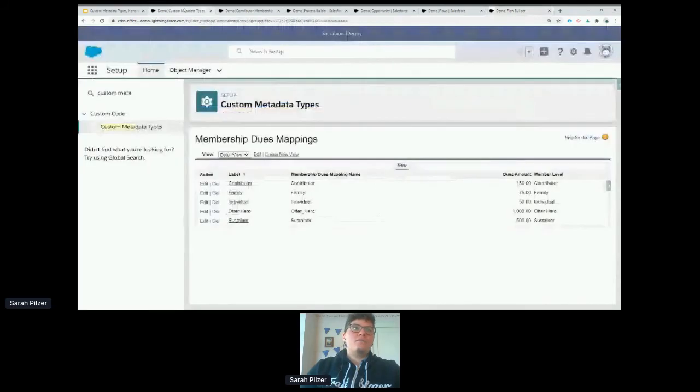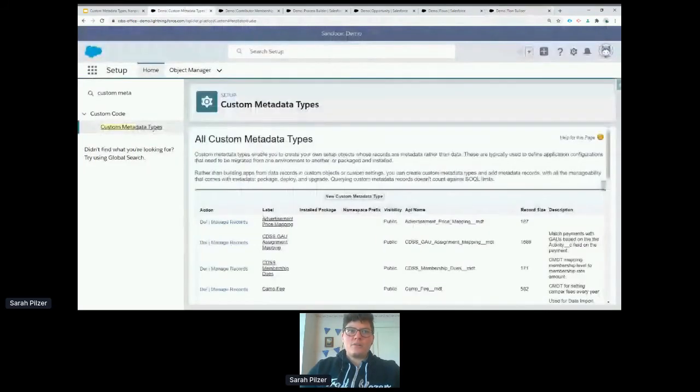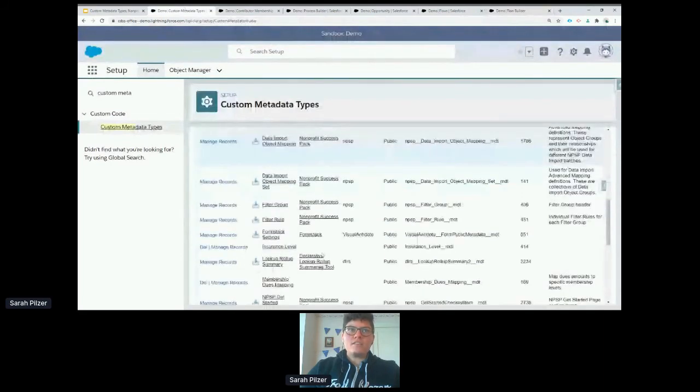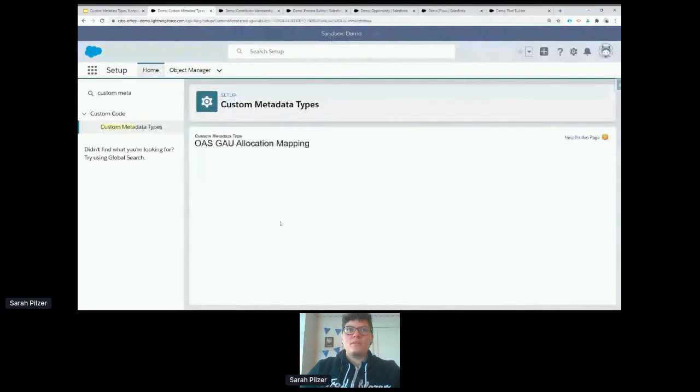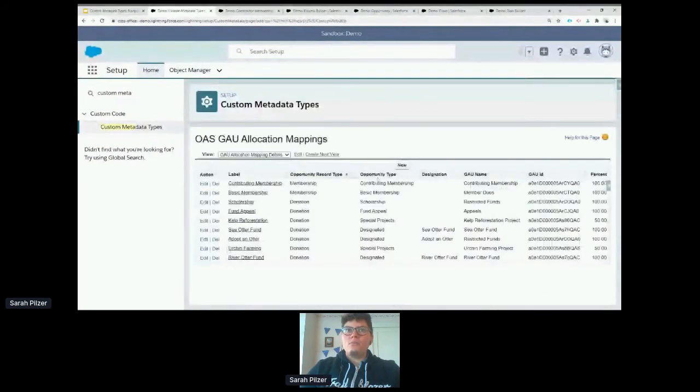So again, if we go back to our custom metadata types, we're going from the opportunity that triggers the flow. We're going to look up the record type, the type, and any designation, and then it's going to find the record.